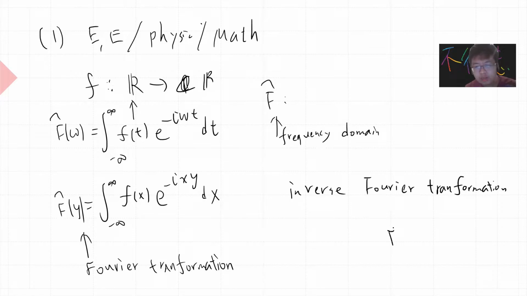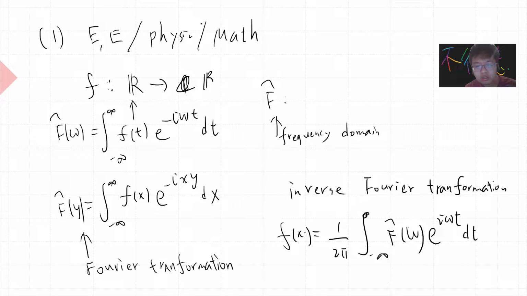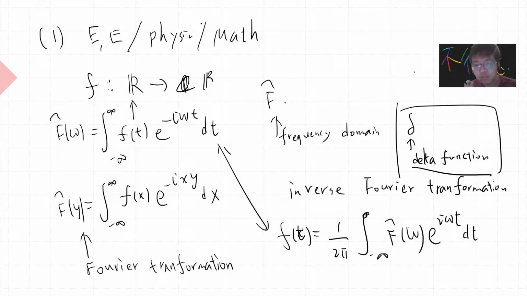Then you do exactly the same thing, you put exponential of i omega t dt, and then you take 1 over 2 pi, and you get f of t back. So this is the inverse Fourier transformation, and you can prove this by introducing the delta function. Also in higher mathematics, this delta function is not a function; it's a distribution. So you can learn a lot of things. If you are interested, I will post my real analysis video list or my advanced analysis list that you can check out if you want to learn this.